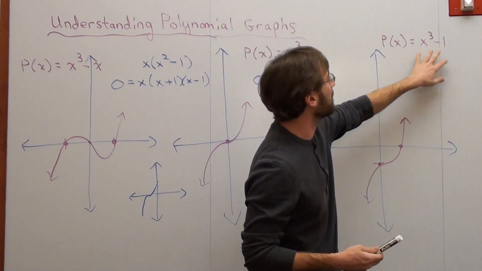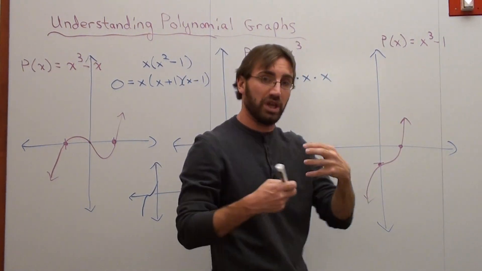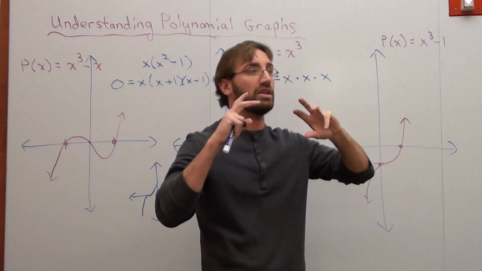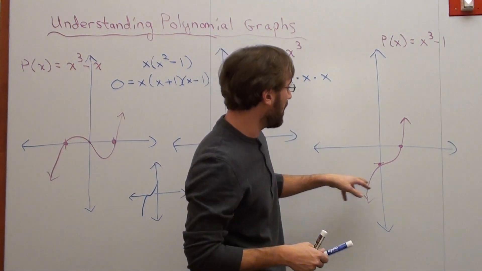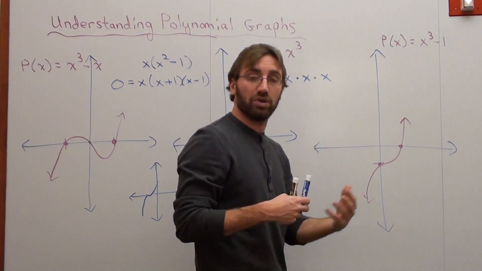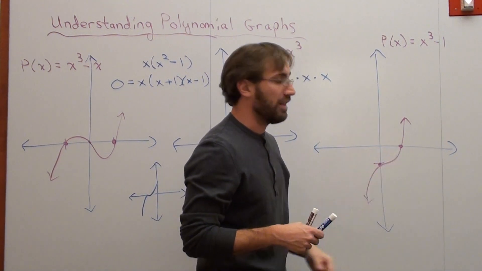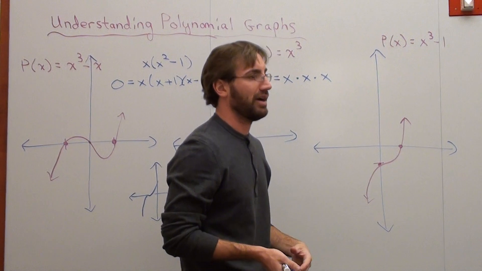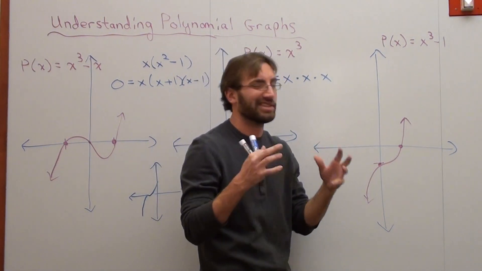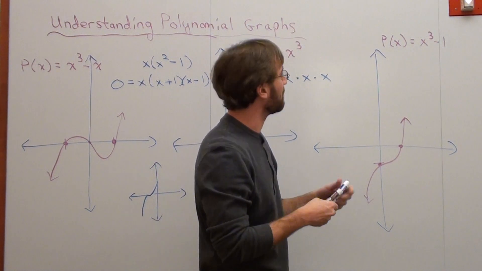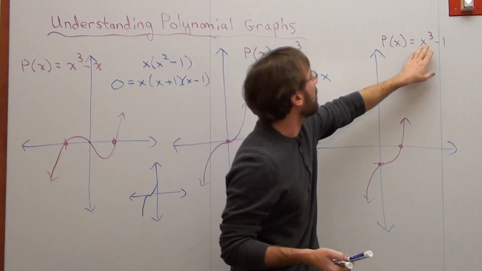The last one is P(x) equals x cubed minus one. We had done problems where we did the difference of factoring the difference of two perfect cubes. And in this case, there is one real root. It's at one, and then there's two imaginary roots. You have to buy that. You do. It can be far-fetched for a lot of students immediately, but you can.